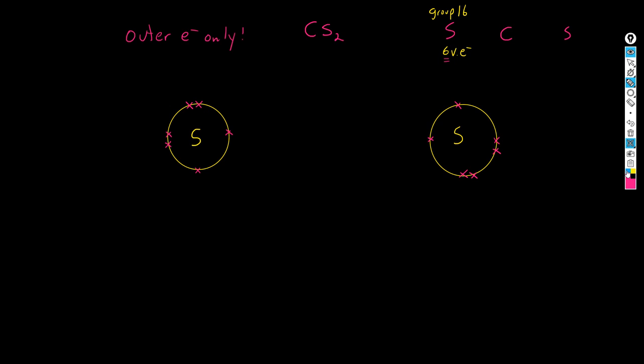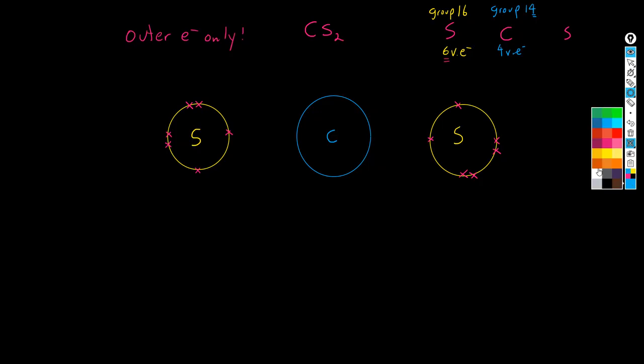Now, when we look at the carbon, carbon is a group 14 element, meaning, again, how many electrons is it going to have? It's going to have 4 valence electrons. So when we draw our carbon here in the center, we're going to draw its valence shell. And that valence shell is going to have only 4 electrons. Now, because we use crosses for the sulfur, we do need to use dots for our carbon. So we're going to do here, dot, dot, dot, and then the 4th one.